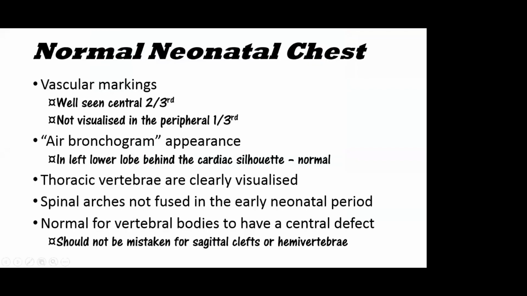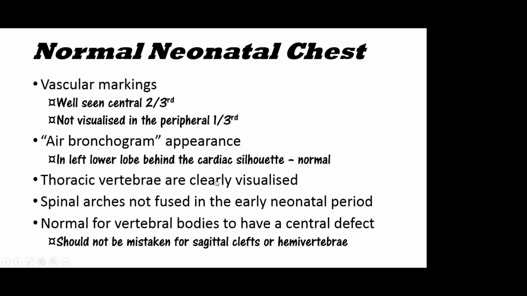Ovular vascular markings are seen in the central two-thirds only. Generally, they are not visualized in the peripheral one-third unless there is some amount of bronchial edema. Air bronchogram appearance is very, very common, where you see the dense bronchi and surrounding air, so they look like a railroad to you. So overall, they are very commonly seen. If you want to see how a normal air bronchogram looks like, look behind the cardiac silhouette. In the left lower lobe behind the cardiac silhouette, the air bronchogram which looks like this is typical of how it should look like, and they are normal. Please don't start identifying them as left lower zone pneumonias.